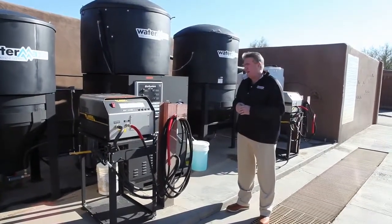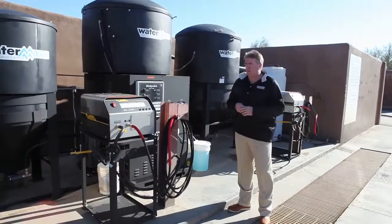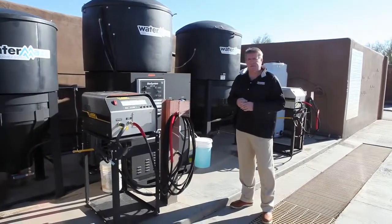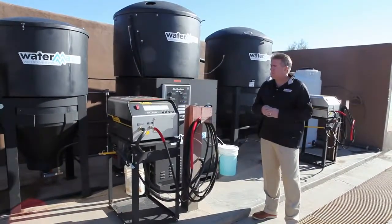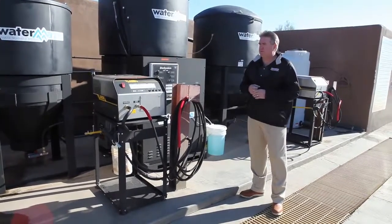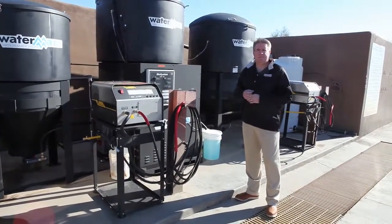WaterMaze has done a phenomenal job on this equipment, and we're very pleased with how it turned out. We hope that when you design your wash rack and look at any kind of cleaning operation — closed loop, sewer discharge, things of that nature — you'll call us at Superior Cleaning Equipment. We sell and service this equipment all over the country. We have international accounts with companies like Druid Golf and Sunstate Equipment, and we'd like to be your service provider and show you how our expertise can help solve your cleaning problems. Thanks for taking the time to watch this video.